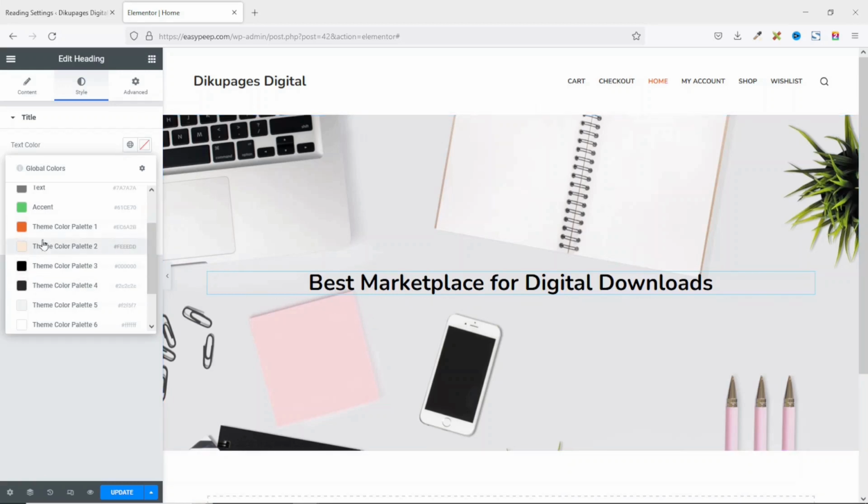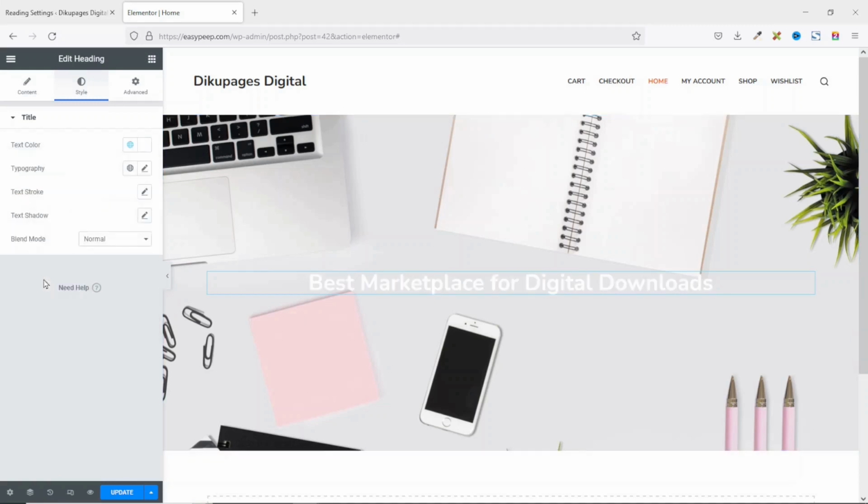This particular feature will come in handy when you create a website for a client. At the end of the day, they may need you to change a different color. You don't have to go to every single page you'll be creating on your website in order to change the colors. You can easily go to the theme customizer and change the colors at once, and they will run through the entire website. For this text, we are going to choose color 6, which we set to be white. And you see that our text is no more showing clearly as a result of the color of the background. Don't worry, we'll fix it in a moment.